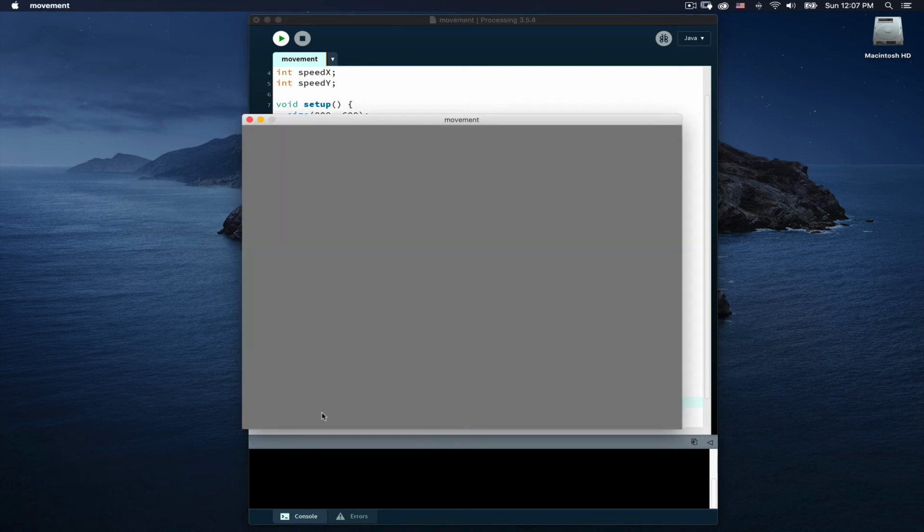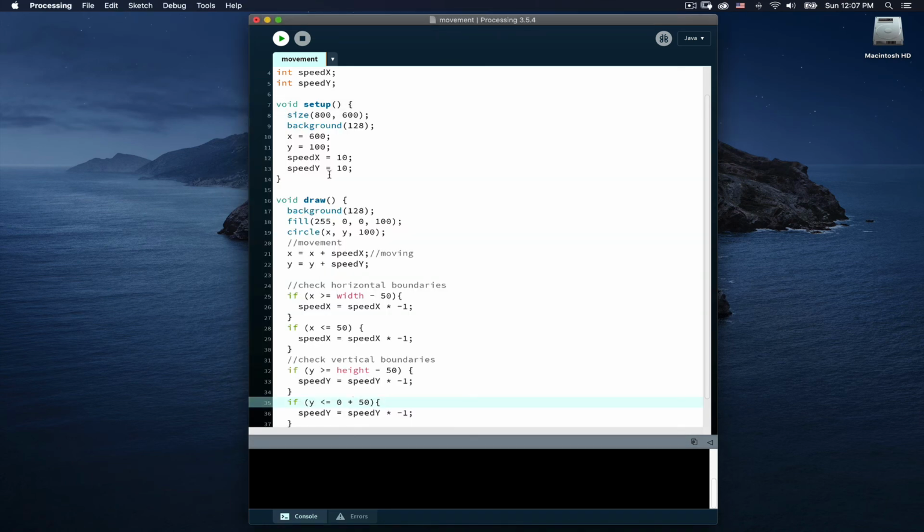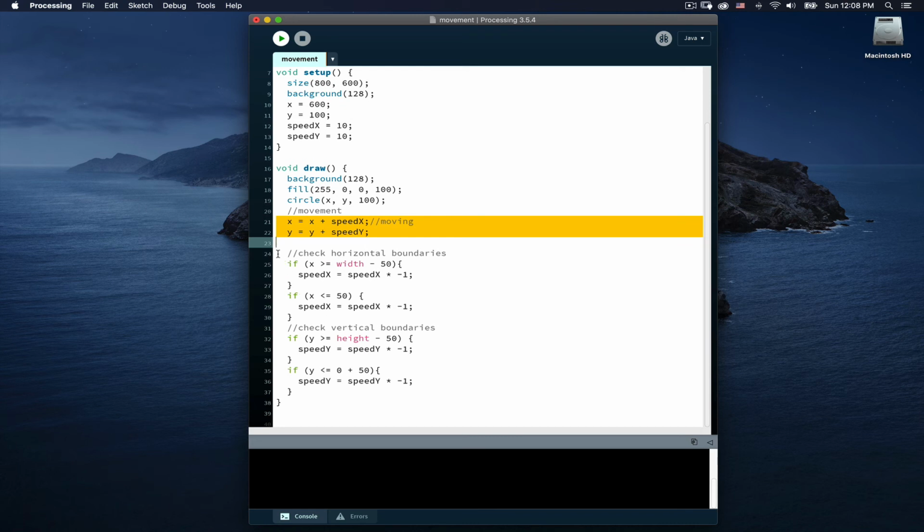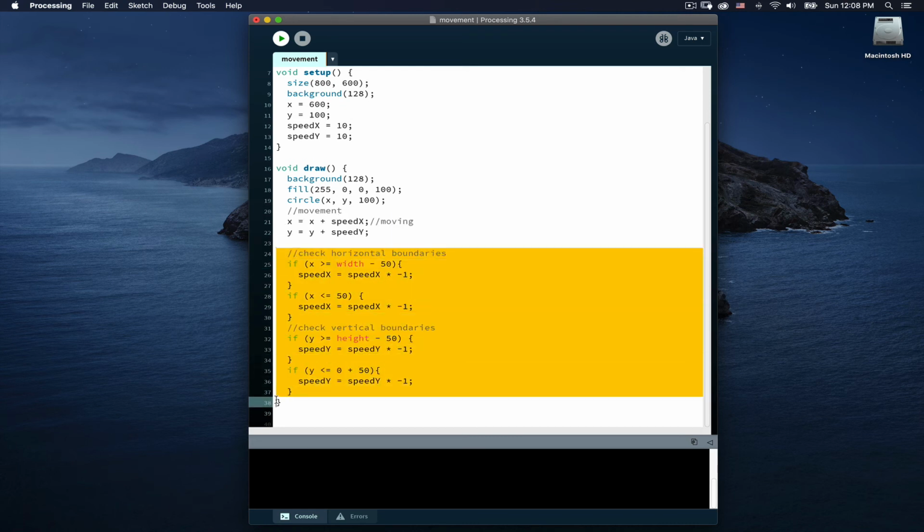Again, this is why run often to see your code. And now we can see how this object is bouncing around, staying contained in the sketch boundaries. So we move it on the y, we move it on the x. So we have our updates. So we update the position, and then we check and see, hey, have we hit the boundaries? If so, we need to change that speed value so that we can keep the object moving on screen.